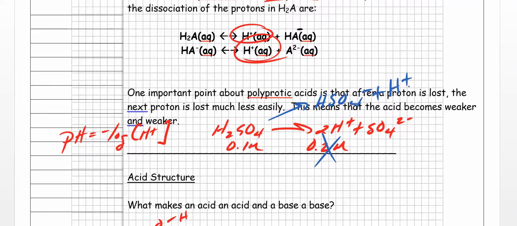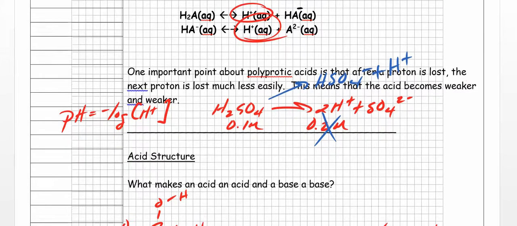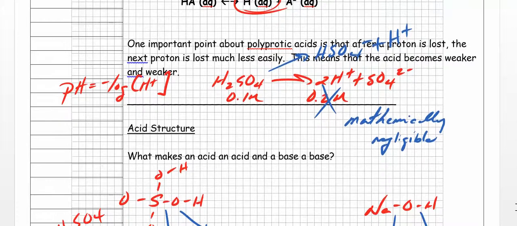So this is the one that happens. The one I'm showing in blue is the one that happens almost completely. As I'll show mathematically later on, this is going to happen. This second part, where you have the second ionizable proton coming off, is what I'll call mathematically negligible. Okay? Mathematically negligible. And I'll prove that to you in just a few minutes. So that's what I want you to keep in mind to start with.